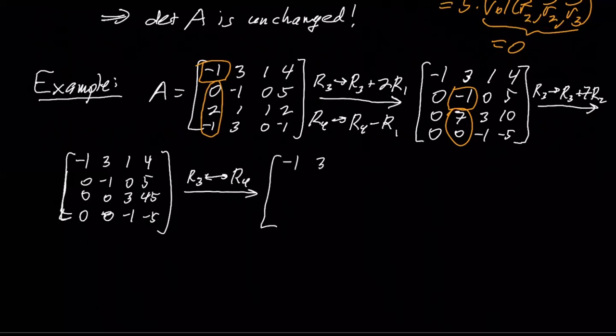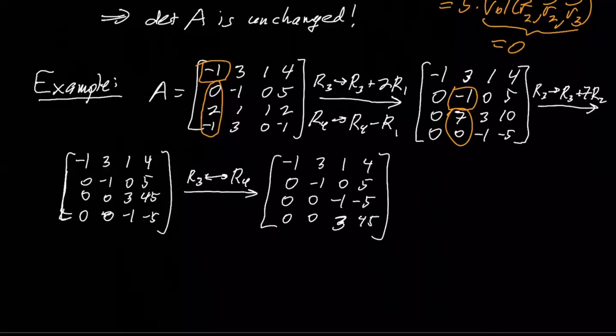Let's write that out real fast. Hopefully I haven't miscopied anything. So now this is row 3, and that's row 4. And notice, if you're doing this, you would really just now add 3 times row 3 to row 4. Again, I want to illustrate the different row reduction steps, or the different things you can do.